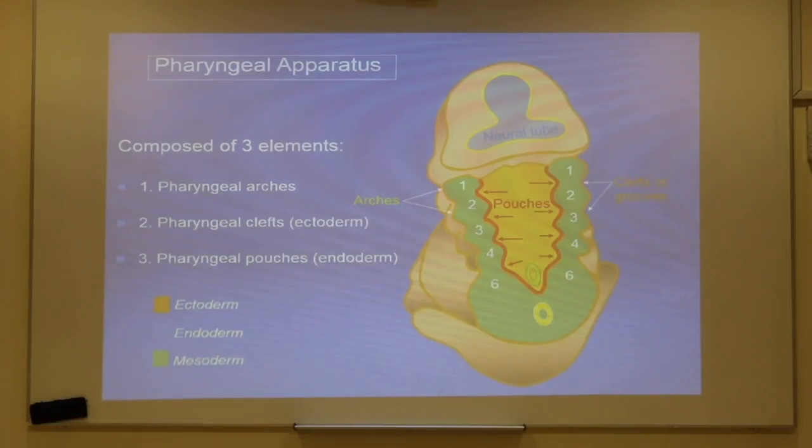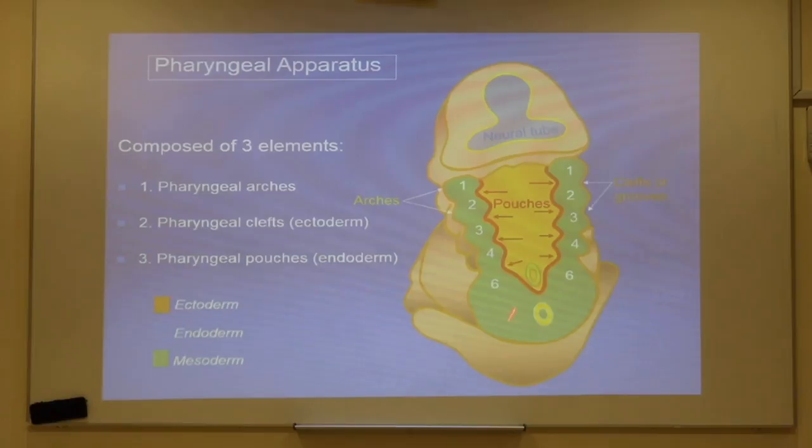So the palatine tonsils are going to come out from the second pouch. The third pouch, which you see here, is going to be divided into a superior and inferior part. The superior part is going to give rise to the inferior parathyroid gland, and the inferior part of the third pouch is going to give rise to the thymus. And as the thymus is going to descend into the thorax, it is going to bring down the inferior parathyroid with it.